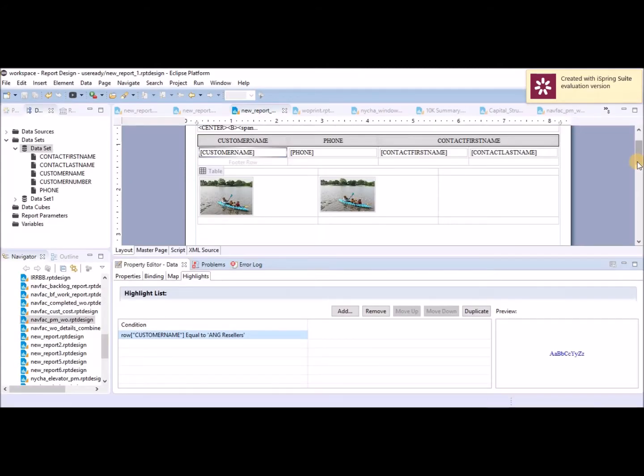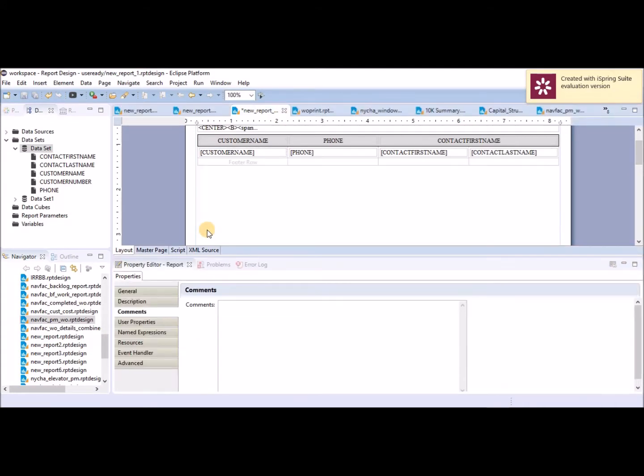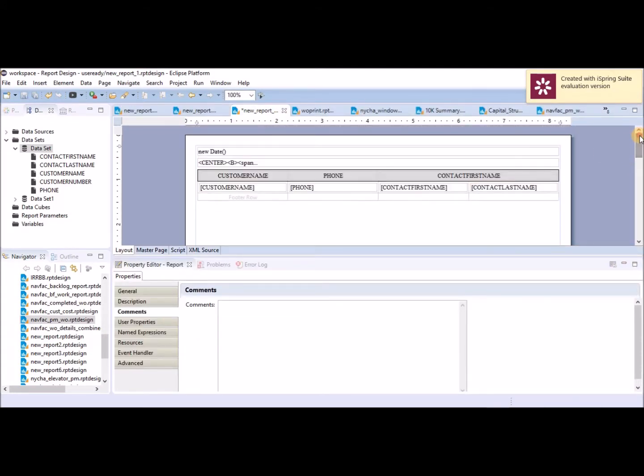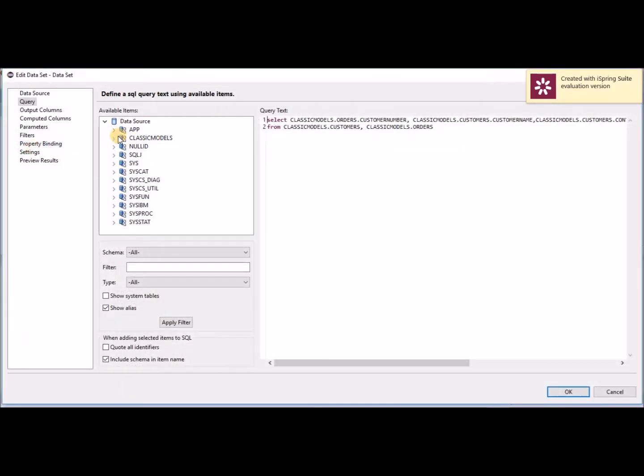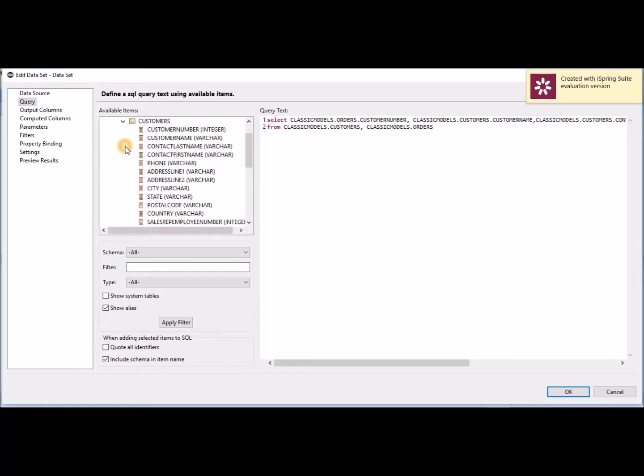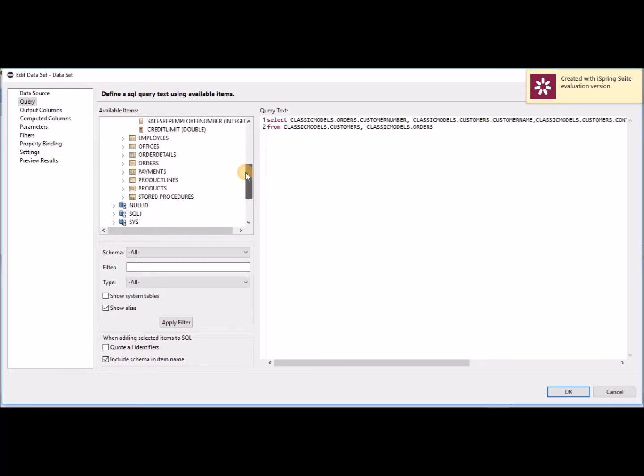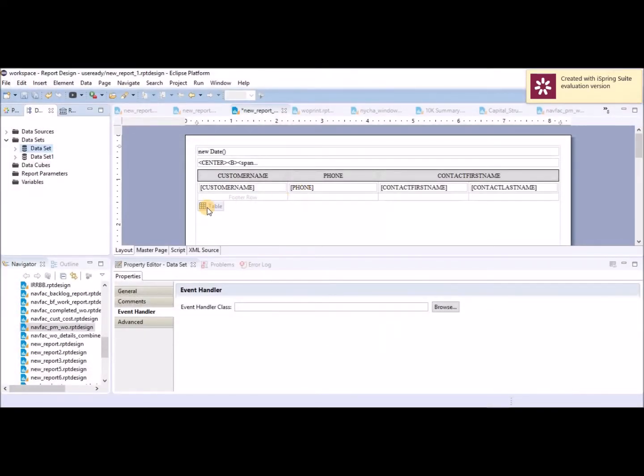So this is our report. This is the things I was messing with to explain to you how to do certain things. So now we want to group this report, based on credit limit. So we're going to add credit limit right here. Comma. That's it. All right, that's the first thing.